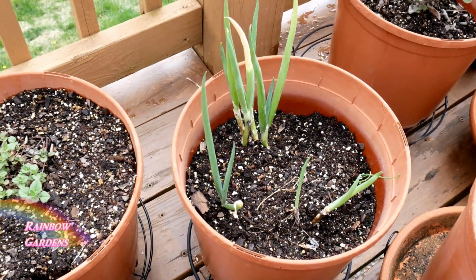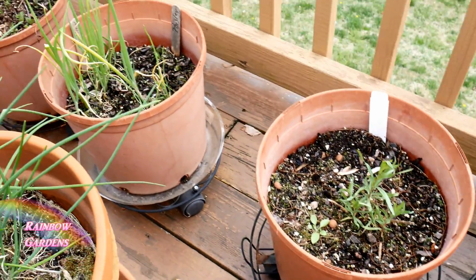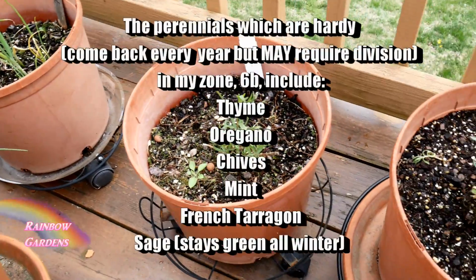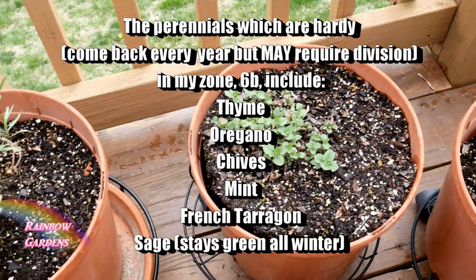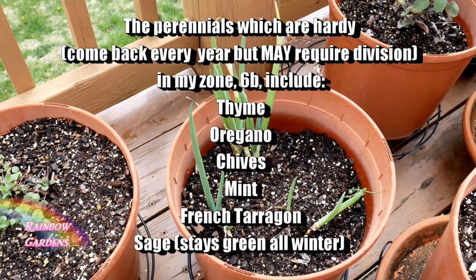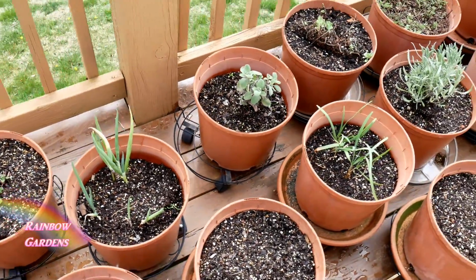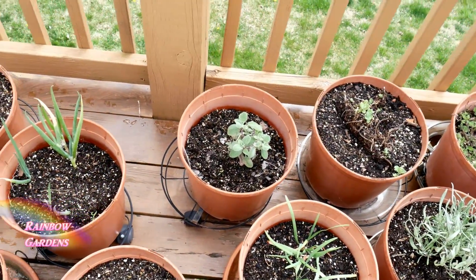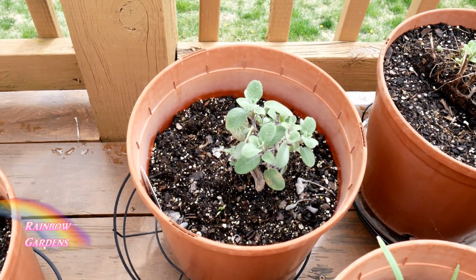All of these containers that I've shown you with the perennials, pretty much everything except for the new transplants, the rosemary and the thyme, those all just sat out here all winter long. I didn't put them in for protection or anything like that. I moved them next to my house, and they did fine in our really cold temperatures here in zone 6B. We had snow, we had just really, really cold temperatures, but as you can see, they're all coming back really nice for me. Sage also, that's one that I left out here all winter.